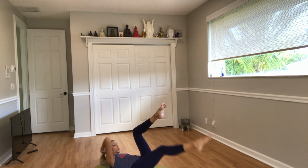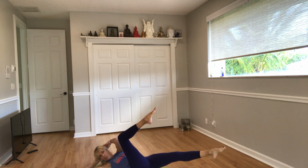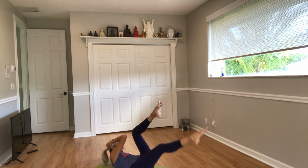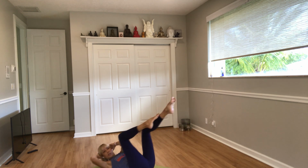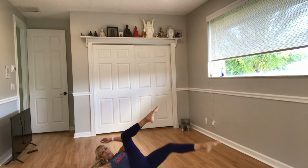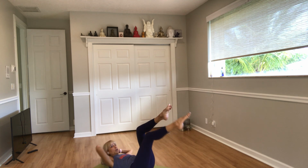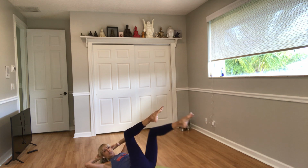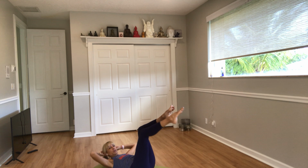So those of you who were with me, I think on Friday, we did these nice and slow, just like this. But if you want to go a little faster, go faster as long as you have control. So it's not this crazy, I call it 80s bicycles, right? Inhale to center, exhale, twist. And inhale. And exhale. So your opposite leg is perhaps hovering off the floor.